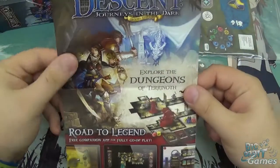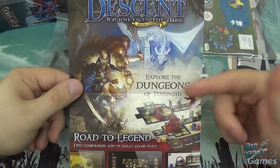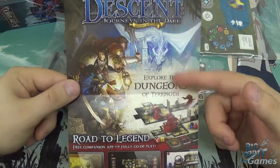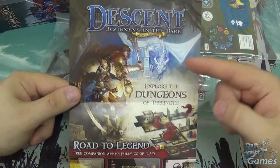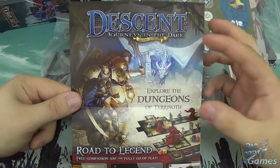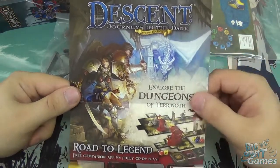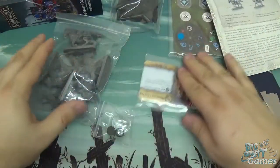And on the back is an ad for Descent, which is the really cool board game-esque, role-playing-esque tabletop game set within the same universe. If you've ever played Imperial Assault, it's based off of that in terms of the mechanics. The rule set comes from Descent. So, really cool game. Give it a check. So yeah, that's a little fold out you get with it.